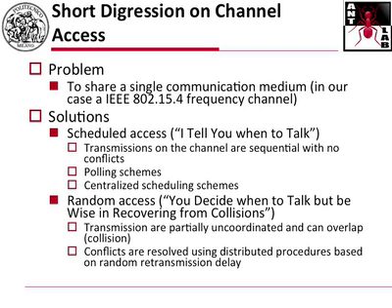On the other way around, you have the so-called random access. The principle is everybody decides when he wants to talk. Which means that there might be collisions if two agents take a colliding decision. But you have to be wise, so you have to recover from a collision in an efficient way. Which means that collisions need to be resolved, and usually the way collisions are resolved is through some randomization process. Like if two collided, the next time the probability they collide again is lowered, and so on and so forth.